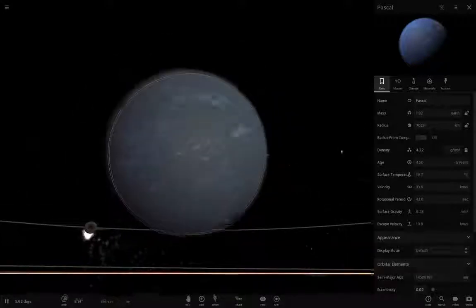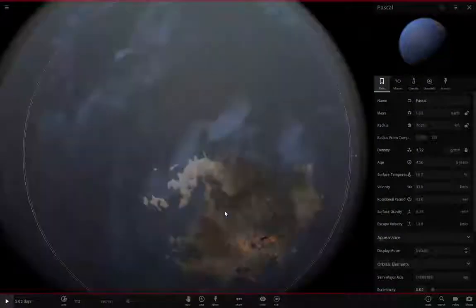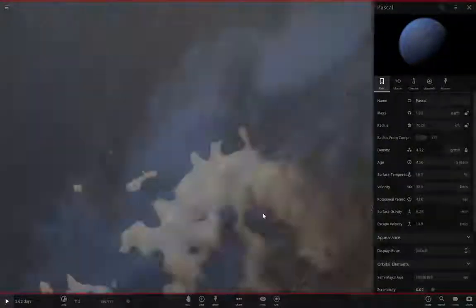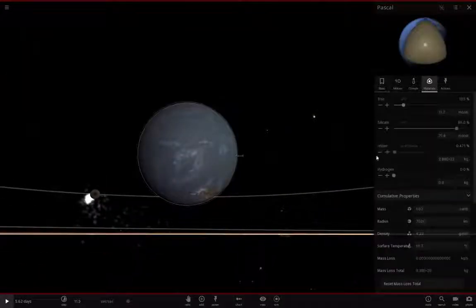Hang on, wait. Does that continent look a little like... that reminds me of Australia, actually. I don't know, anyone agree with me? That looks a bit like Australia, I guess. Wait, why has it still got lava on it? Right, anyways. I won't have this much water though.